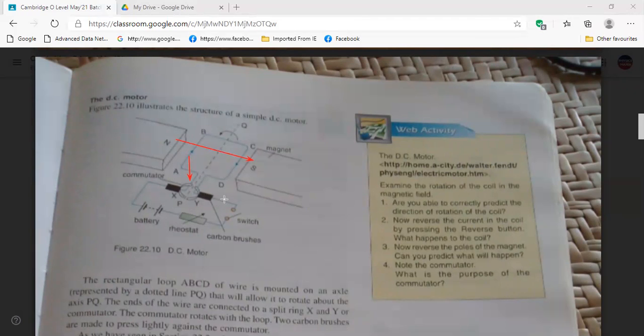So you label this one when you are drawing, and if it is downwards, then the rotation of this part will be upwards, isn't it? Then you see the rotation of the coil is coming anti-clockwise. You see the arrow is given here, a circular arrow. It shows it is anti-clockwise rotation, isn't it? Now you complete the diagram. Then I'm writing some information. That one you write also, just below the drawing.